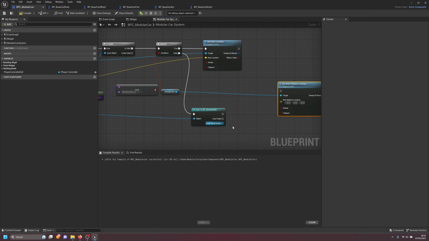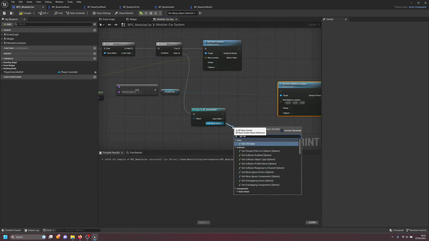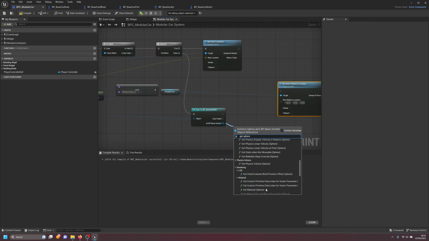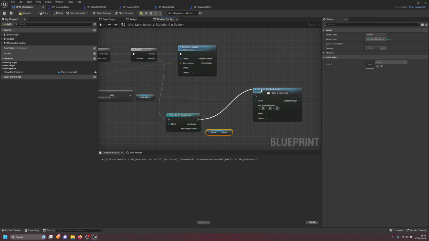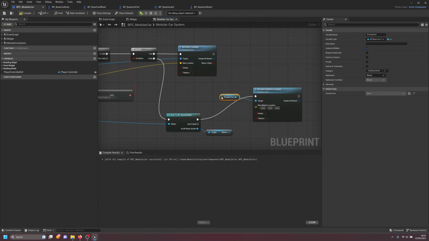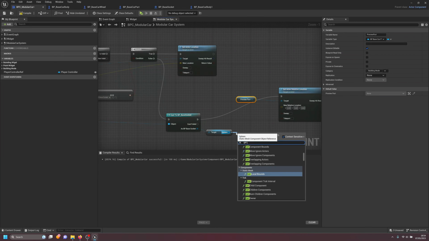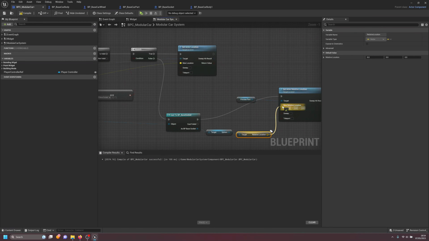And now we need to get sphere. From the sphere here, if the cast succeeds, we're gonna get location, and I think we need to get relative location. And let's see if that works.